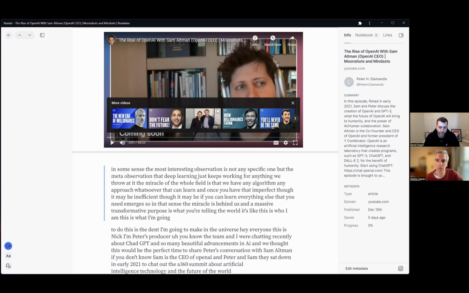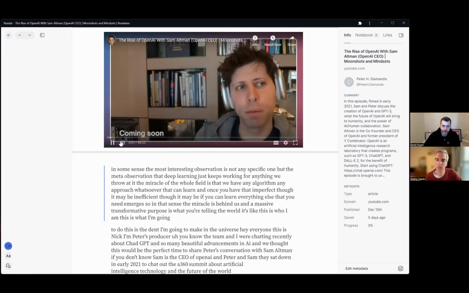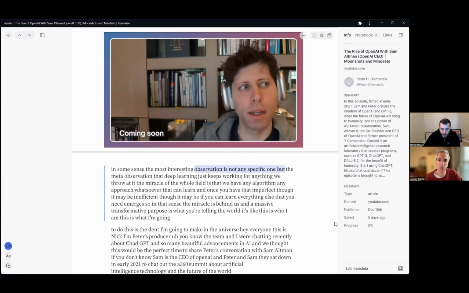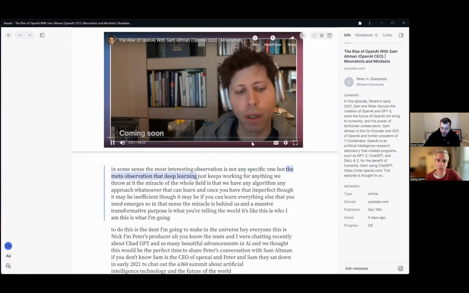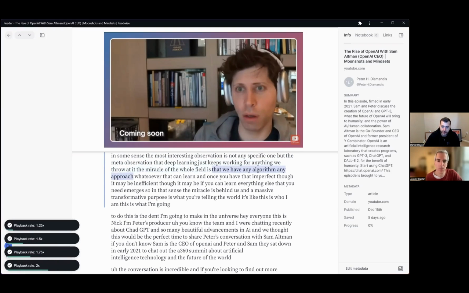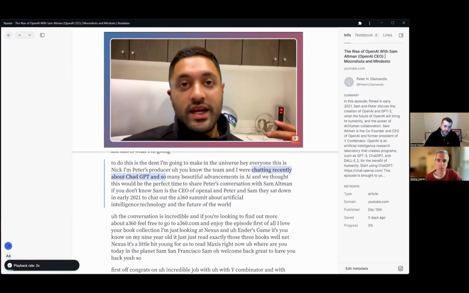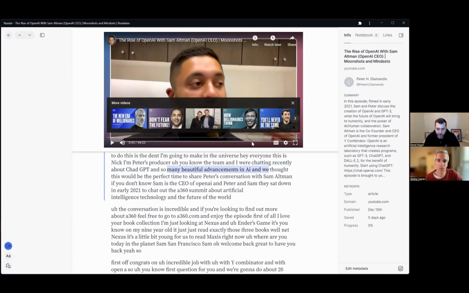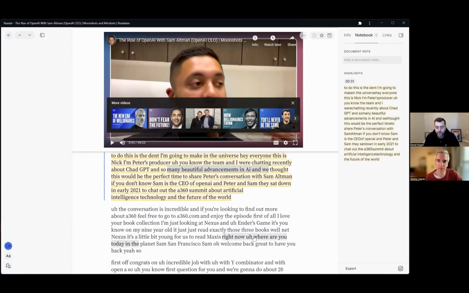It also works on mobile, so you can watch the video on the top half of your phone is the video, the bottom half is the transcript. And what's happening is it will highlight what's being spoken here. I can use keyboard shortcuts to speed it up, also to navigate, and keyboard shortcuts to pause it. And of course, I can highlight it. And then those highlights will have timestamps.